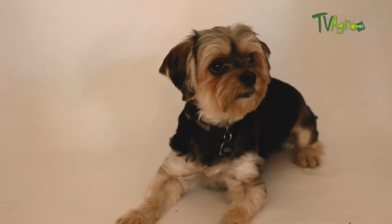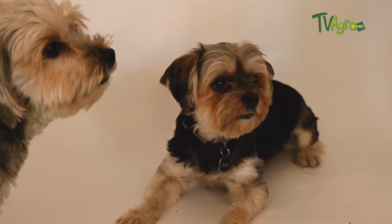This does not mean that they will not get heat stroke, and this procedure is not only indicated for heat stroke. It is a procedure indicated for dogs who are diagnosed with brachiocephalic syndrome, to improve their quality of life, so that they stop snoring so much and can have more physical activity.